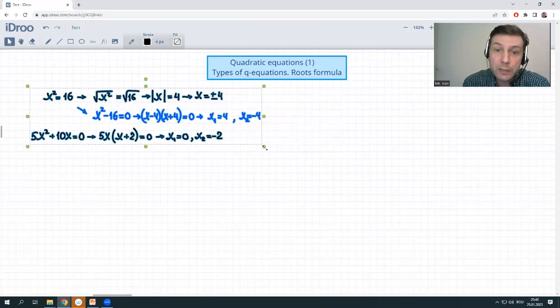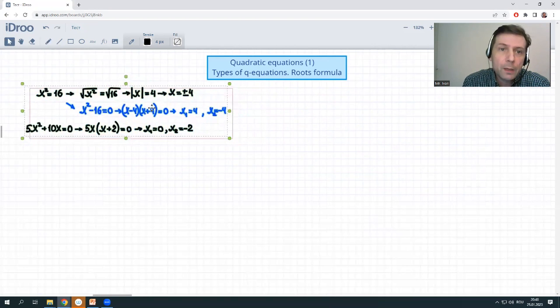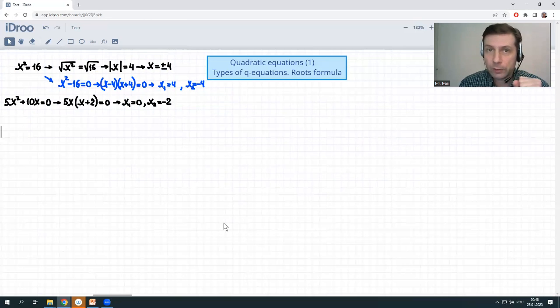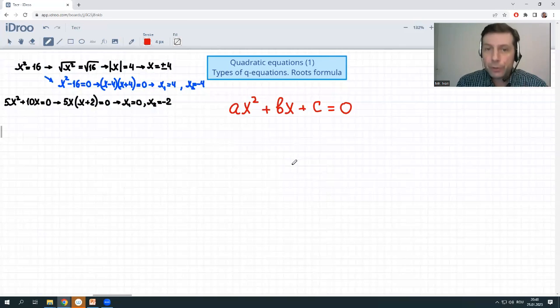So far we're talking about incomplete, but what is the complete quadratic equation? Complete quadratic equation has all three options of x exponent, not x powers. Let me write it as follows. A x squared plus b x to the first power plus c or c times x to the 0 power, same thing, is equal to 0. OK. Three terms of the equation. Highest degree of x is 2. OK. This is quadratic equation or quadratic formula.